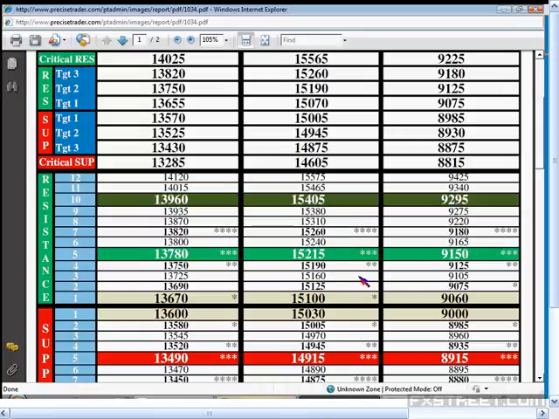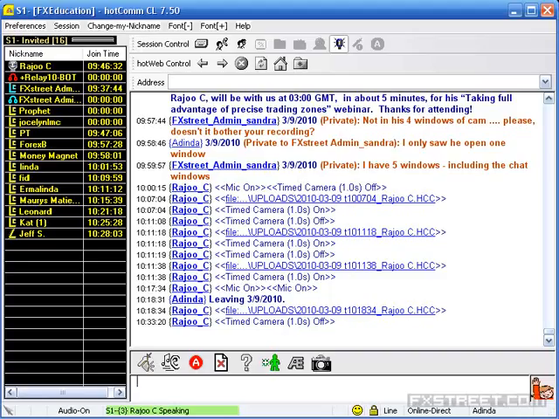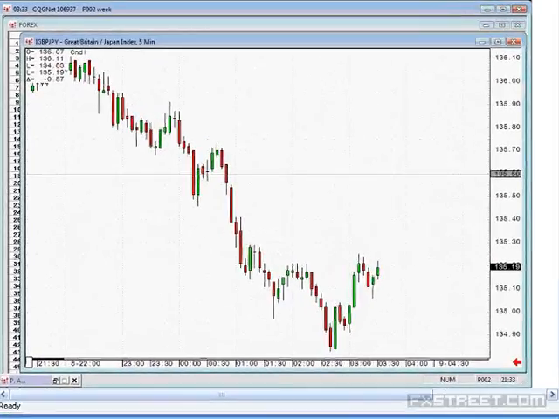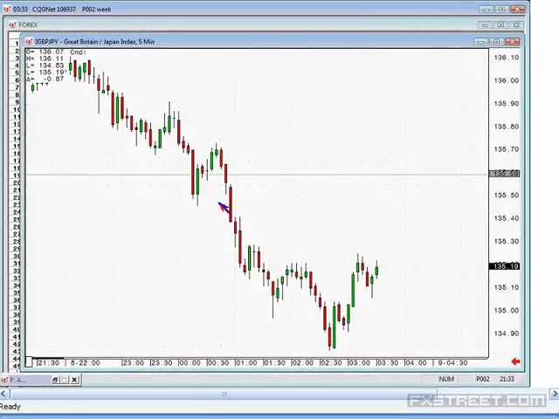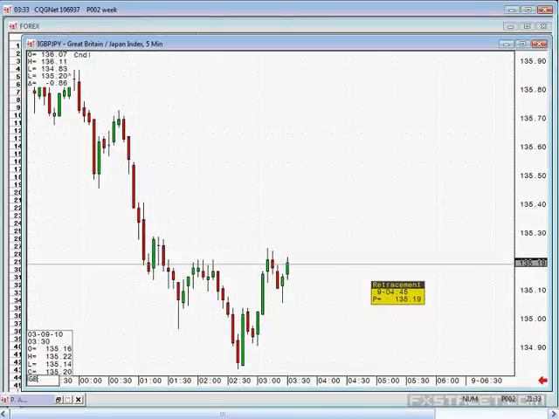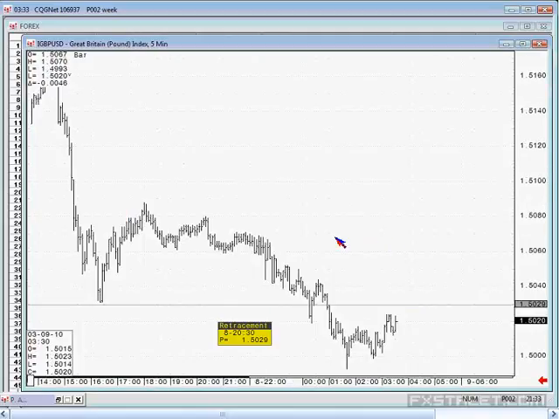So these are the things you need to know about our zones and how you interpret them and take your trading decisions accordingly. Feel free to ask any questions you want to ask or discuss on any markets which you are interested in. We can discuss with you. We will be very glad to do so. And now let me go back to the chart and give you a trading tip on this particular instrument. While I do that, I hope you can ask questions so that I can answer your queries.